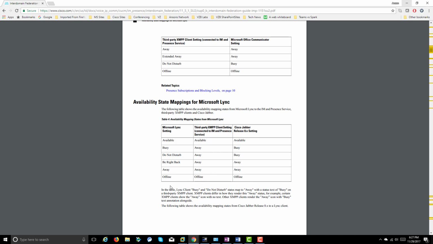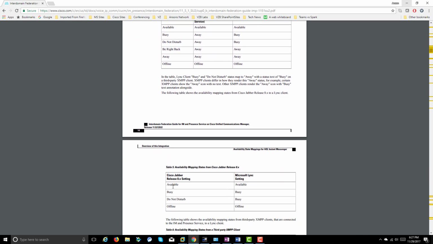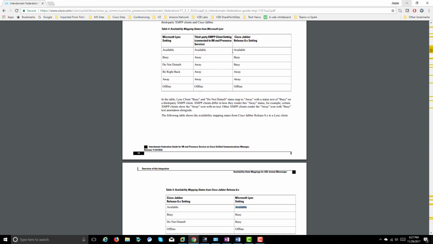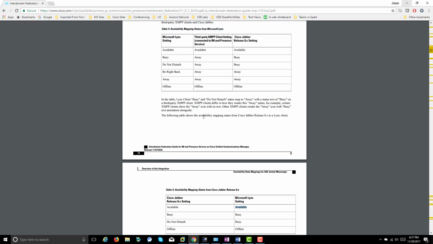Okay, and there's one more. There's one missing here, and that's in meeting. You're going to see that in a minute. I'm not sure why it's not added to this Cisco document, but it certainly should be there as far as I'm concerned. This document also does the other way around. On the Jabber side, if I set myself to available, what does the Lync or Skype for Business guy see me as? And just real quick, you see this says Lync here. It's Skype for Business also. This is a pretty recent document. I think Cisco just puts Microsoft Lync because Skype for Business just changed the name, right?